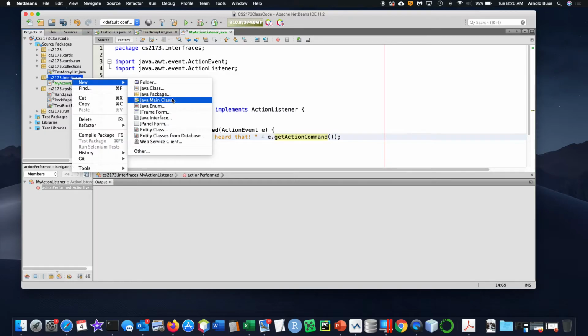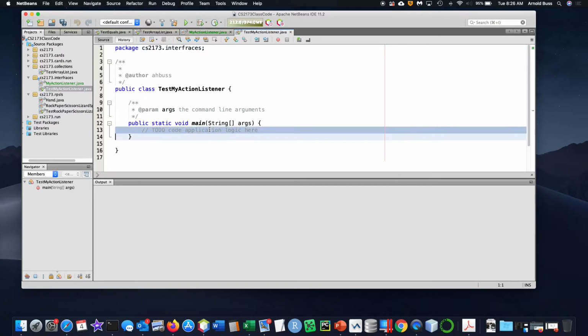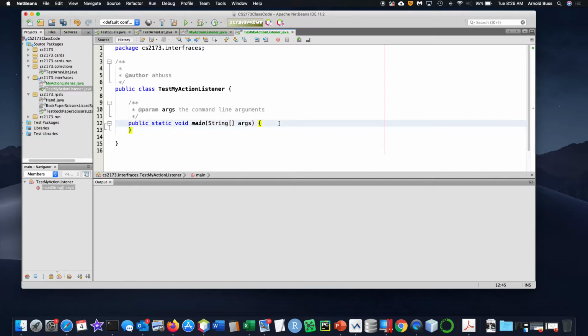Now, I'm going to do some things that are a little bit of a peek ahead to stuff we haven't covered quite yet, but at the very least, what I can do is let's create a button.